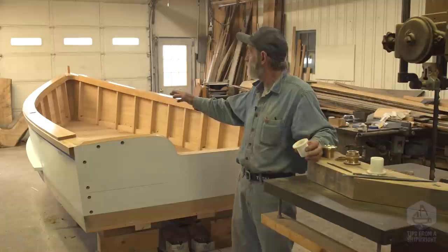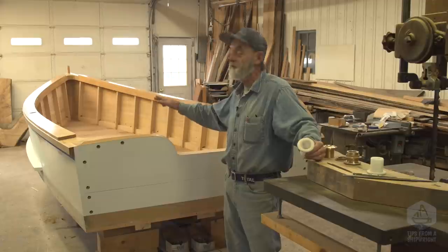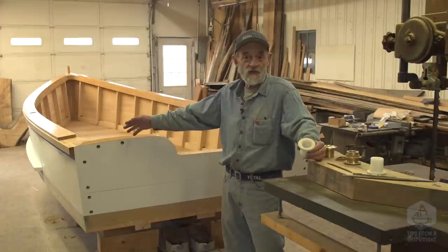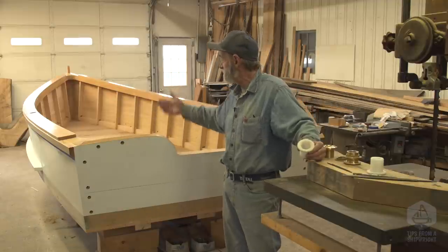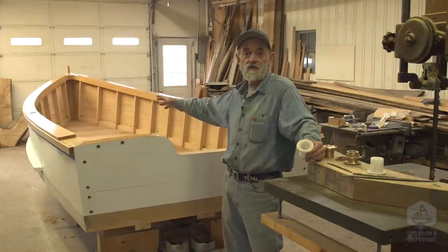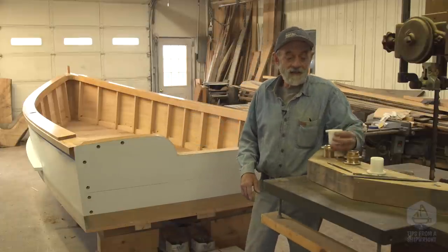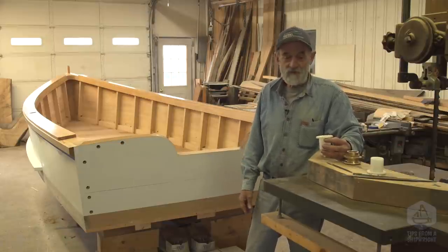I decided to have horse pipes in this boat. I really wanted them because I think the spring lines should be tied off to a boat like this amidships — that's the way I like to tie off. You can tie a spring line to the quarter knee and run it forward, but it's a little difficult in some situations. I didn't want cleats sticking out in the way of my knees or on the gunnel so I could slide things up and down. I just kind of had an idea one day that I'd try to make my own horse pipes out of through-hull fittings, and we've done it.